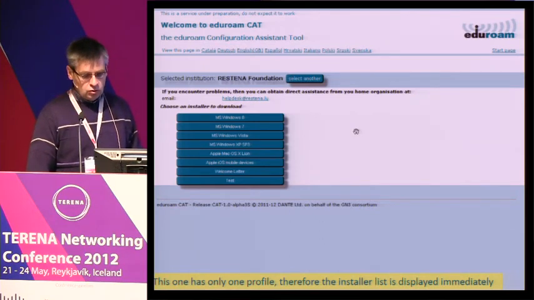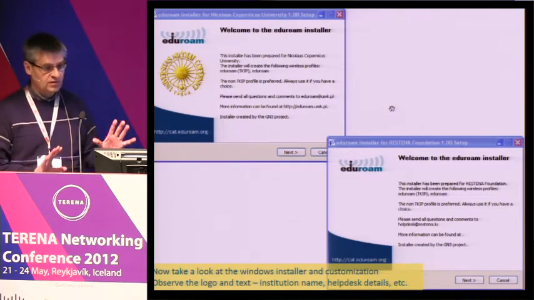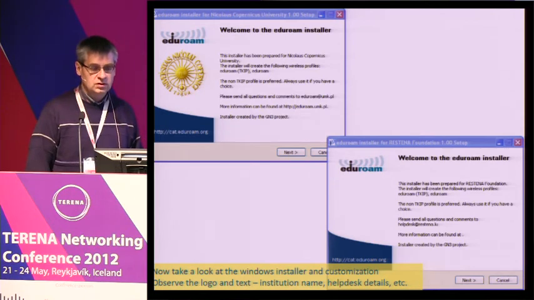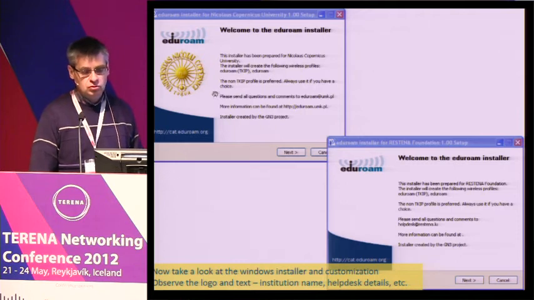And what do the installers look like? This is the front screen of the Windows installer. I'm showing two of them to show the difference. This particular institution has uploaded a logo, so it is shown on the installer front page. This one hasn't.